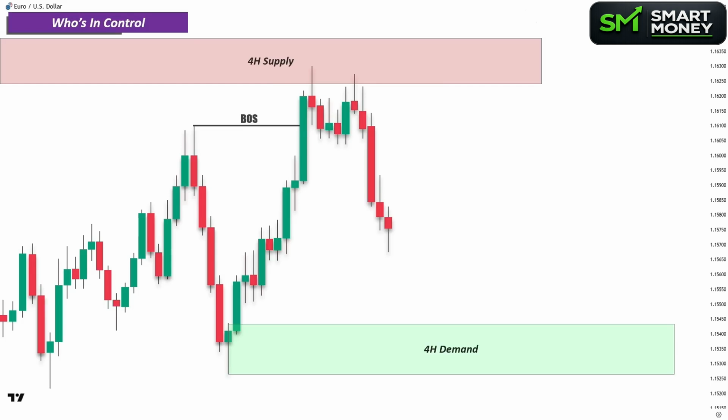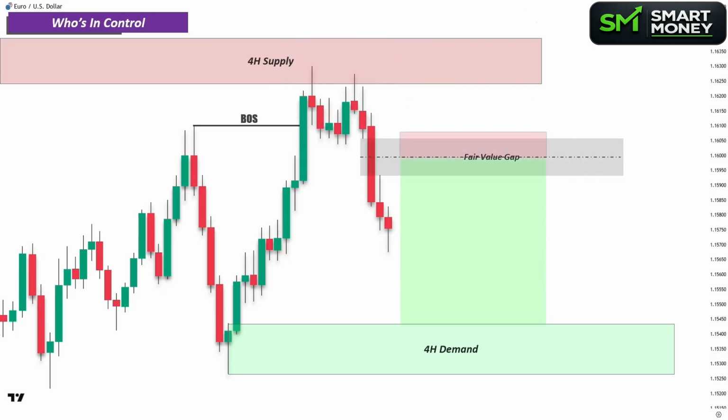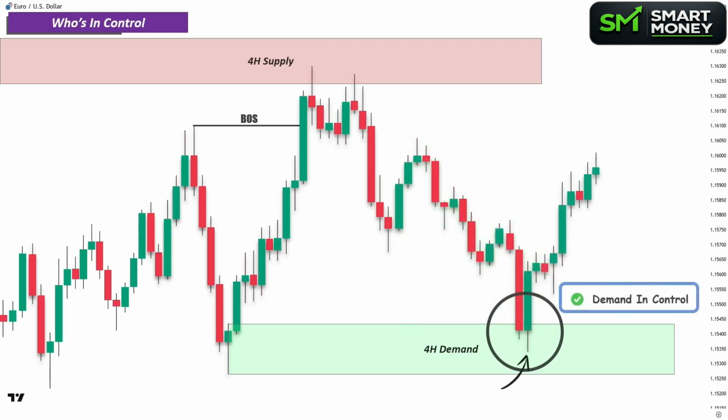To understand whether demand or supply is in control, we need to look at the most recent price origin. For example, if the market is in a downtrend and price is reacting from a fresh, unmitigated supply zone, then supply is in control. In that case, we should mainly be looking for selling opportunities, not buys. Supply remains in control until price reaches a fresh demand zone and reacts strongly to the upside. At that point, demand takes control, and we should stop looking for sell setups, even if what looks like a perfect short entry appears on the lower time frame.